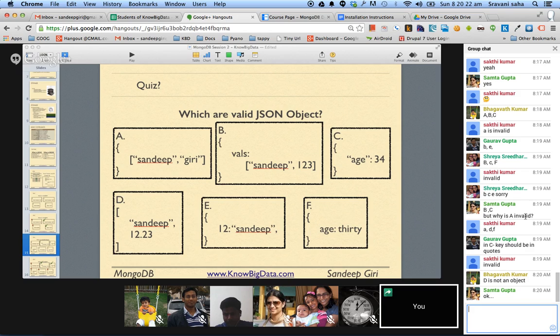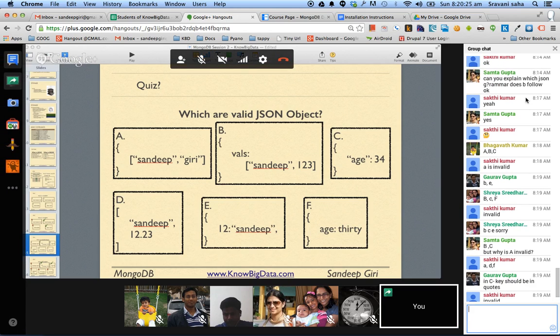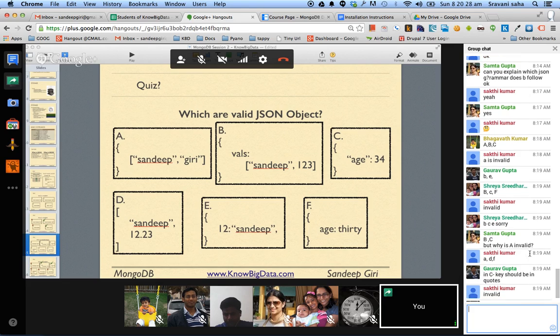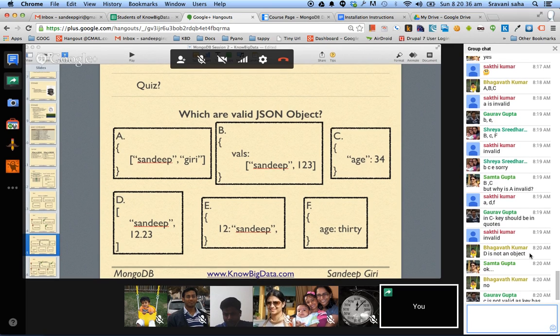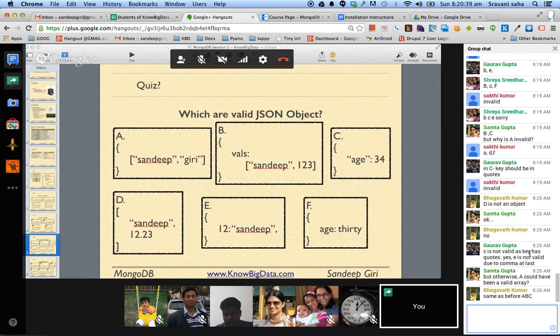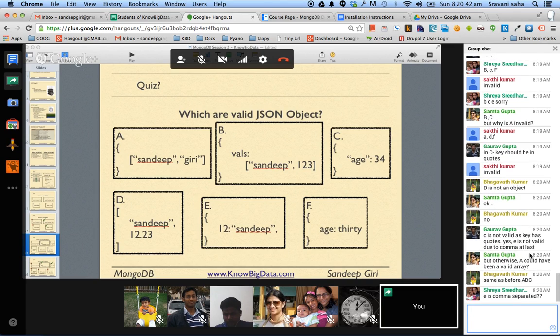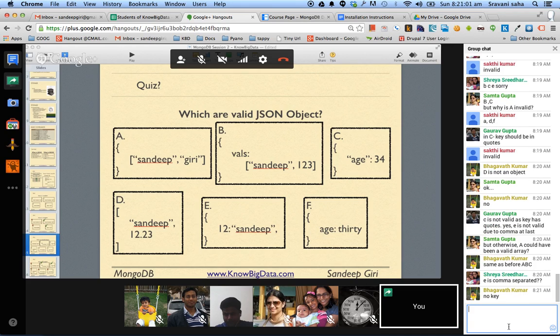Okay, okay. So, Bhagwat, are you changing your answer? Perfect. So A, why A? Do you see anything wrong in A? Think about it again. Exactly.